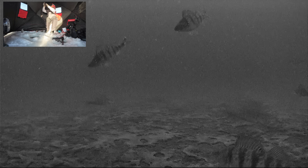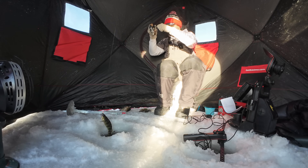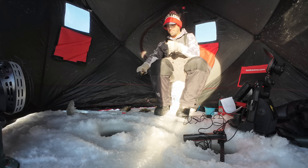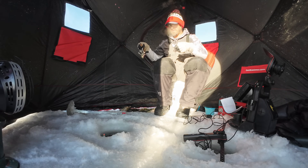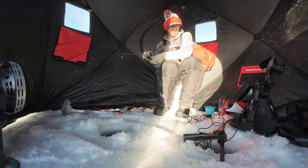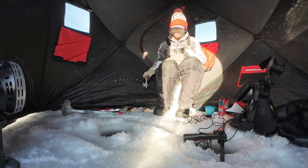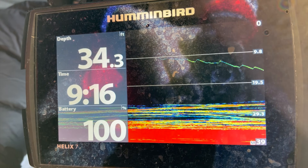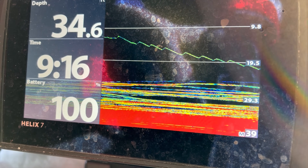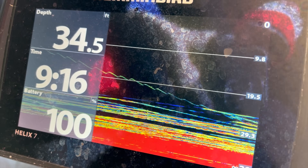That's like perchzilla! Got him. So I'm going to close the camera so I can't see it and just rely on the sonar. I'm going to drop down right into that cloud of perch down below me right now — there's a huge cloud down there. You can see my jig going past the 20 foot mark and all those perch down below, that giant wall of perch. I'm going to get right in the midst of that school and then pull up and stop. I can see some fish coming up to check out my gear as I go down through that school.